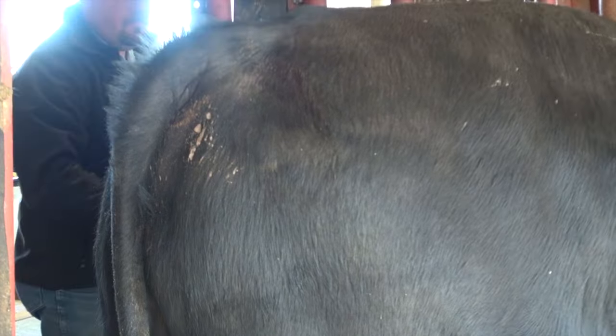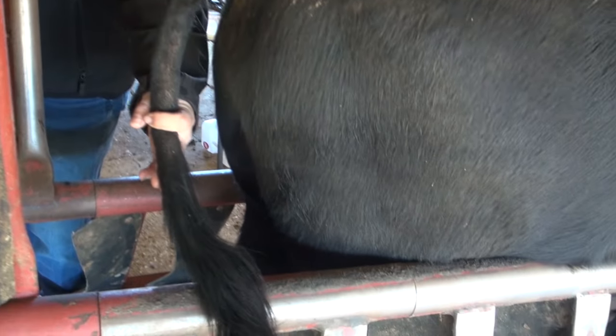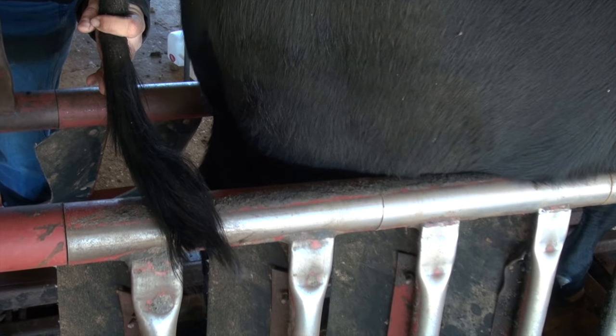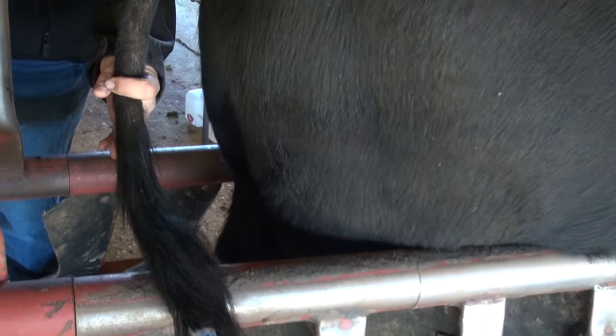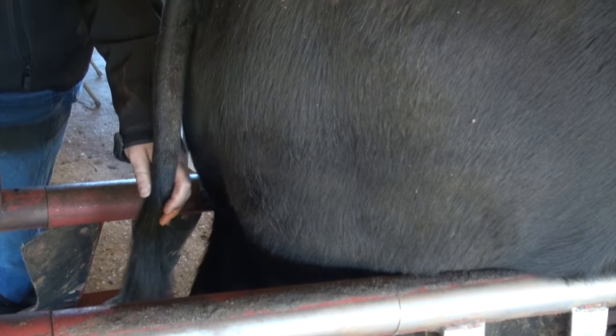It makes a clean cut but still leaves a nice natural look. He'll show that at the end of this clip. He went parallel with the tail and then took a little bit off the top as well, leaving kind of a 90-degree angle that just clips the ends of those hairs around the tail head to give it a nice fresh look. Then, as mentioned, he cut it at an angle with a clean cut but still left that angle, which leaves it with a natural look when it hangs there.